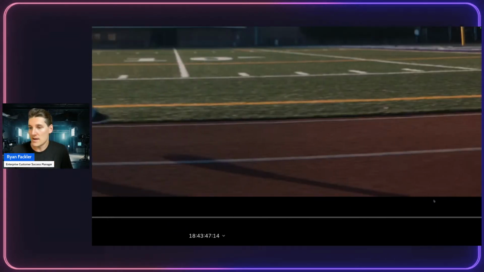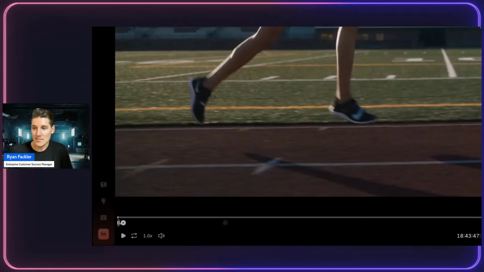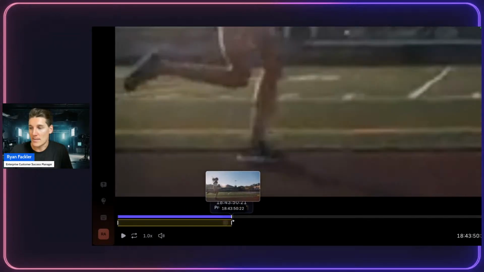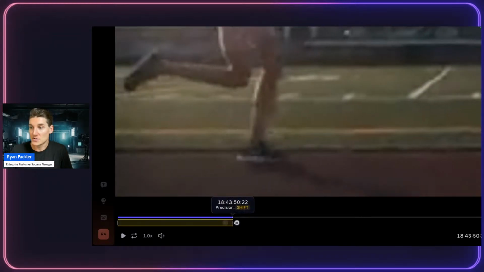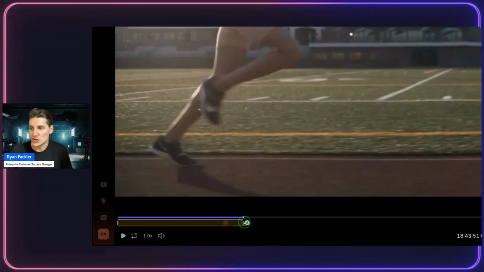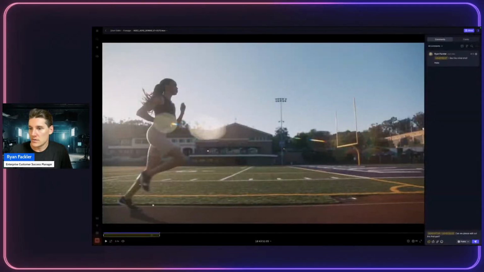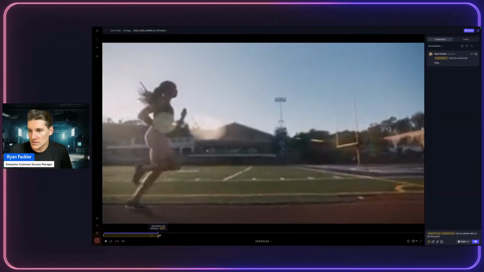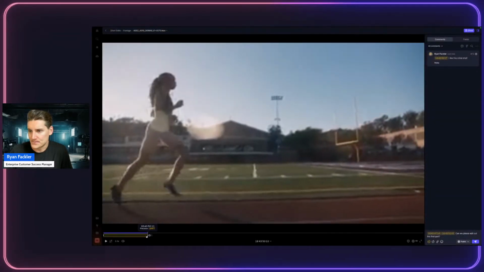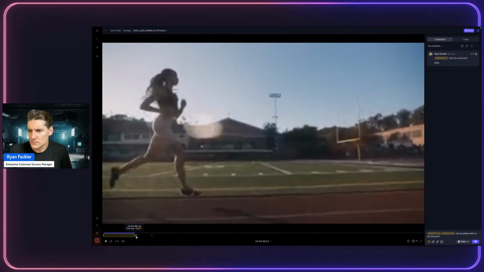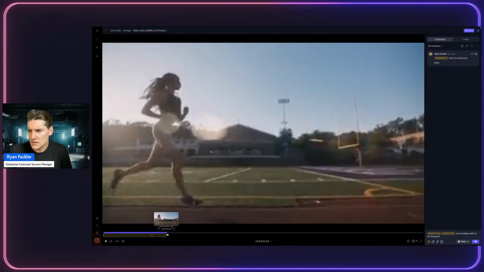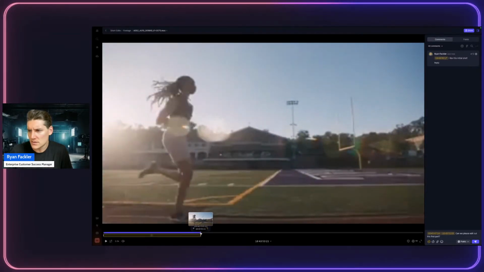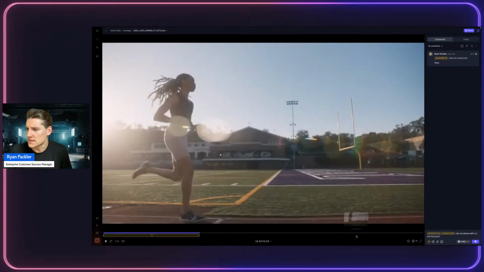But what first part am I actually referring to? Let's go over here to our timeline. I can drag and drop this option here and also get precise. Where exactly am I looking on the screen? I liked it when she was kind of crossing this line right here. Right, looking good. We're just about to cross the line there. Perfect. So let's say here.